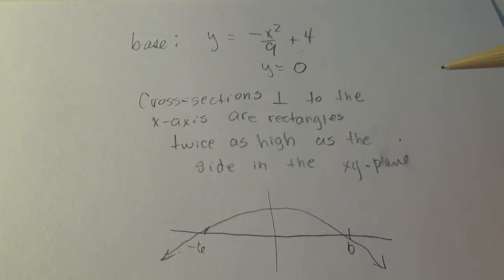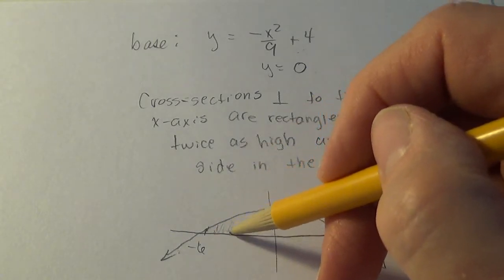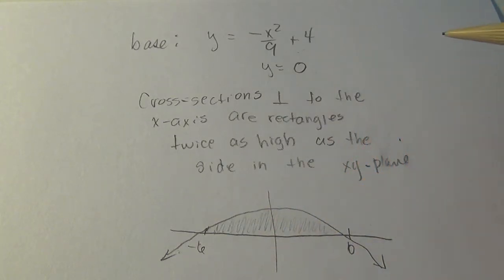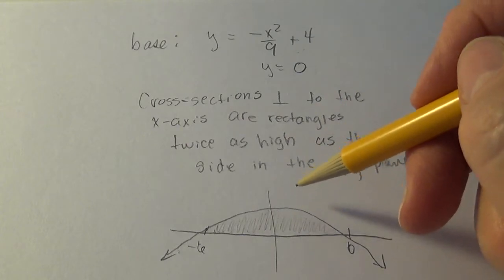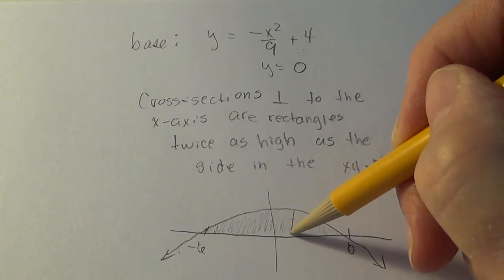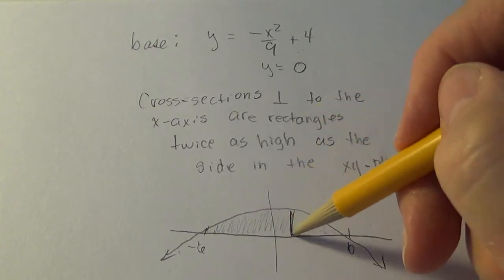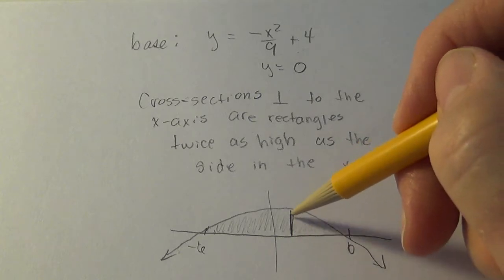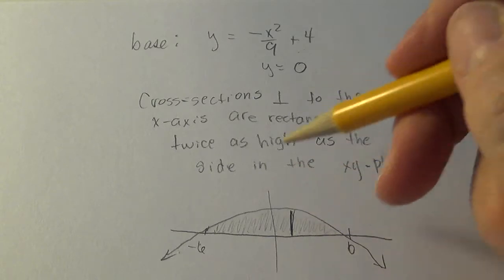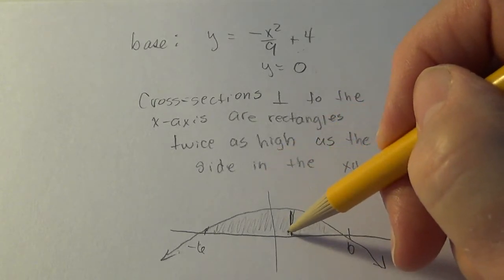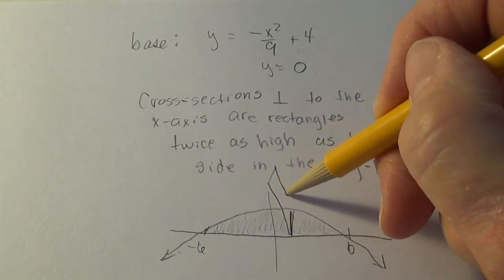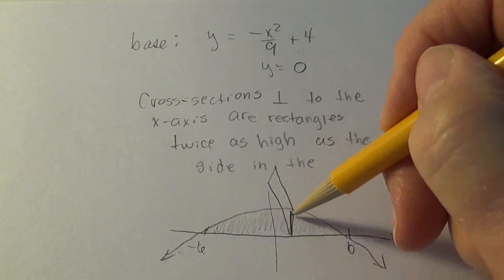And we are trying to figure, this is the base, the area enclosed between that graph and the x-axis, y equals 0. And rising out of it this time are rectangles. So if I was going to draw one here, this would be the base of what it's standing on. And it would rise up twice as high as that is wide toward you. However, I get the task of drawing that. So it's coming up toward out of the page, we'll say. And this is 2 times this.